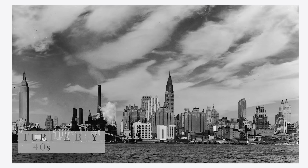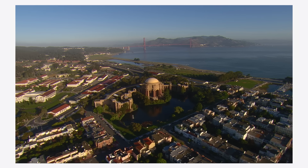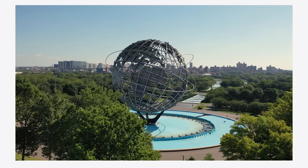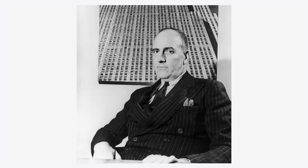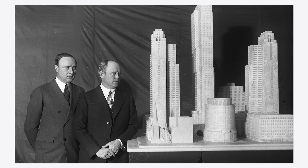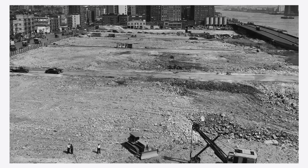So how did the UN end up here in Turtle Bay, on the East River? There were a number of other sites considered — one was on the Palisades in New Jersey, another was outside of San Francisco, and yet another was in Flushing Meadow Park in Queens. But serendipitously, architect Wallace K. Harrison was already working on this site for another development. Harrison was personally connected to the Rockefellers and, as a young man, led the design team for Rockefeller Center. He recommended that the Rockefellers donate $8.5 million to the United Nations to buy this site in Turtle Bay, and that's exactly what they did.